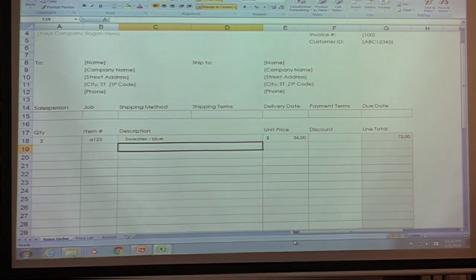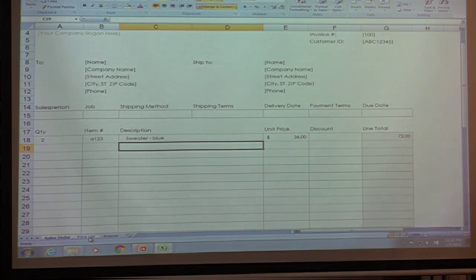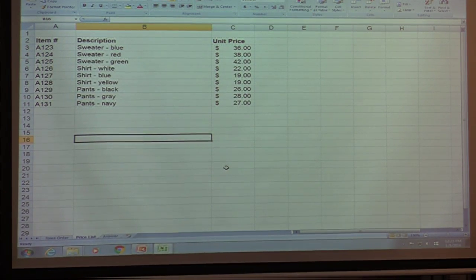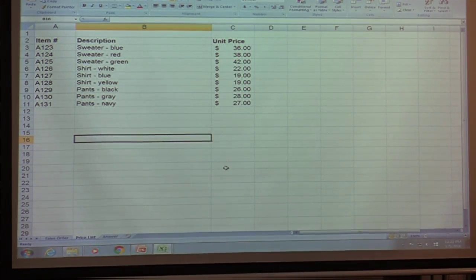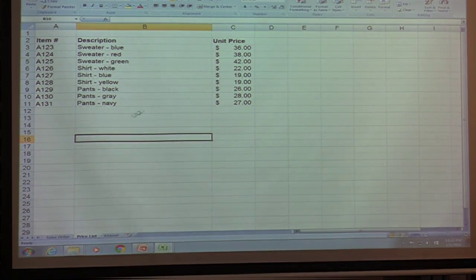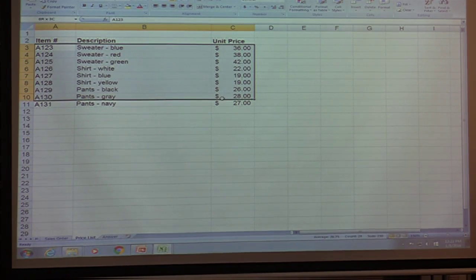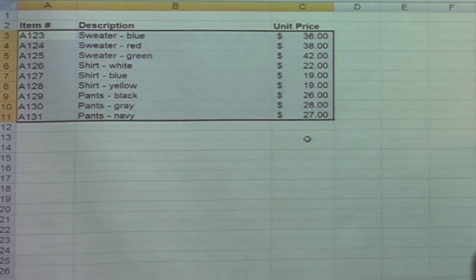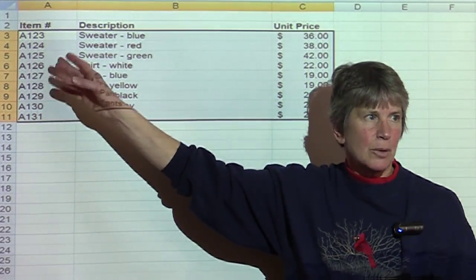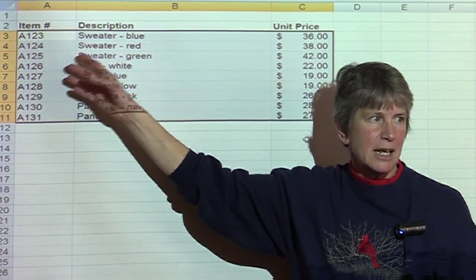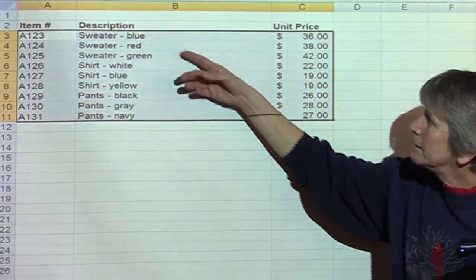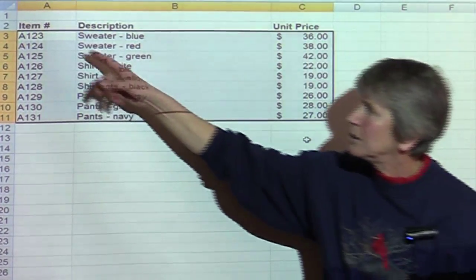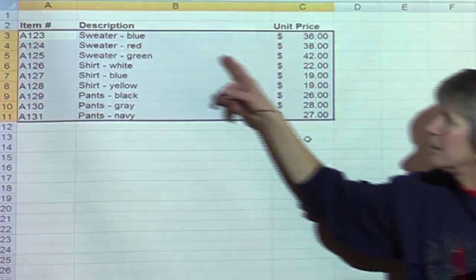All right, so we're going to do it a little bit differently this time. The first thing I want to do is go to that price list and create a range name for this, which will make it a little easier to use that range in my formulas on the other tab, okay? So we're going to highlight the range. We want the item number to be what the salesperson types in, and then have it auto-populate, right? So the range has to include column A, which is the item number, and these two columns are the information that it's going to pull back. So we have to make sure that our array table includes this area, right?